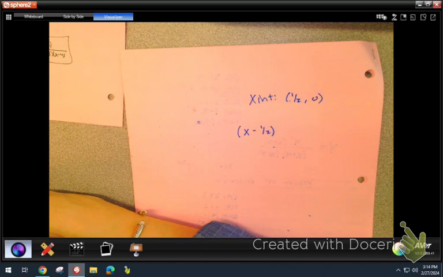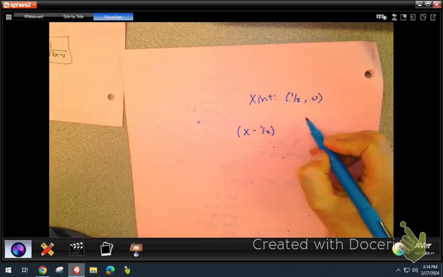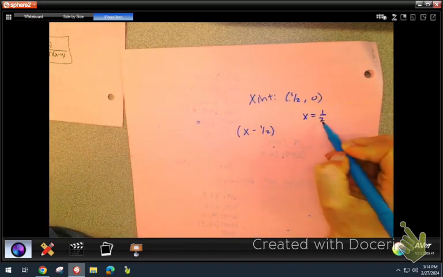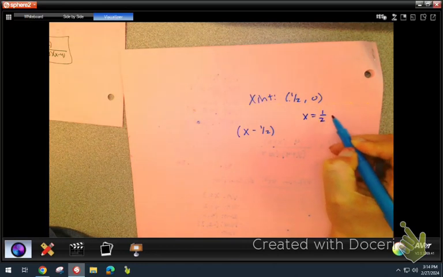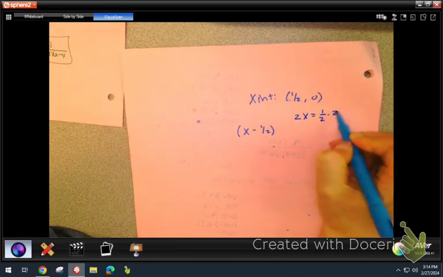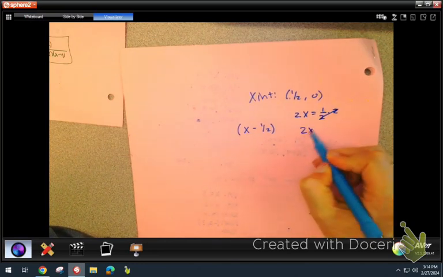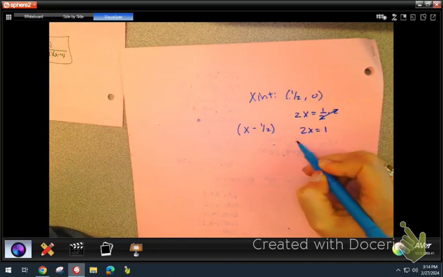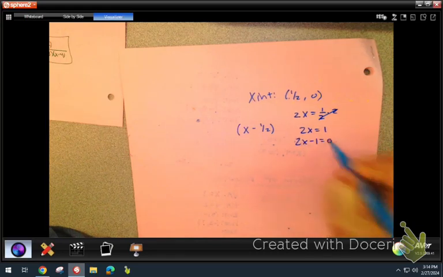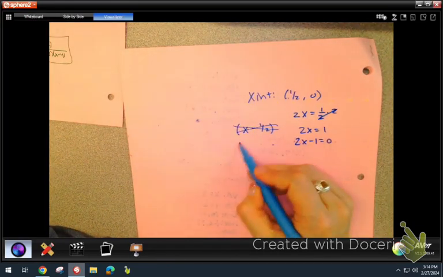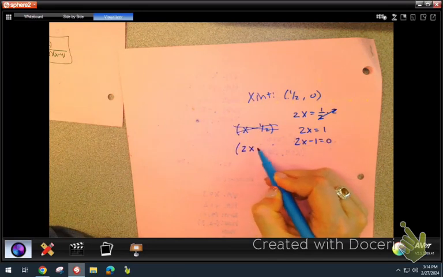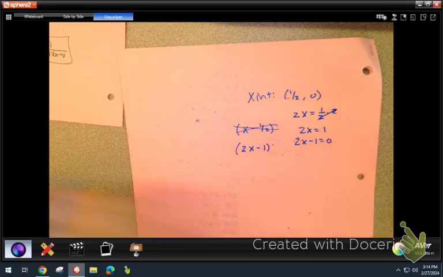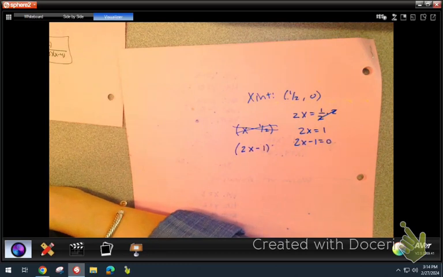You need to think way back. We did this in quadratics, okay? If you work backwards, it's x equals 1/2. Clear out the denominator. Multiply by 2. 2x equals 1. Set it equal to 0. You get 2x minus 1. If you write x minus 0.5 or x minus 1/2, I will take off a few points. Yes. Because we don't write factors that way. And we've gone over this, so make sure you're listening. So this should be 2x minus 1.